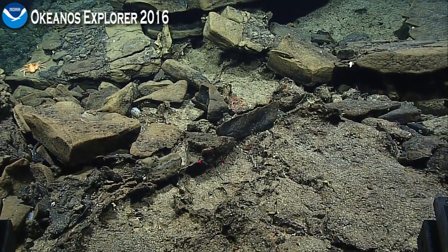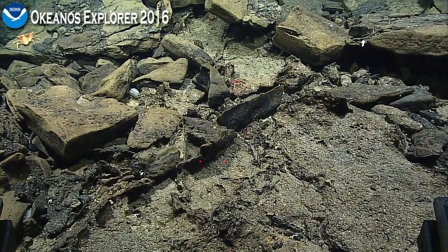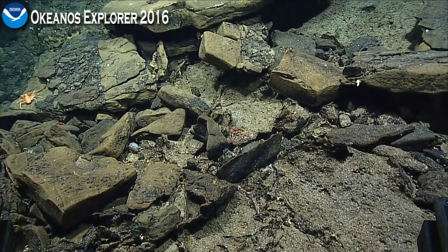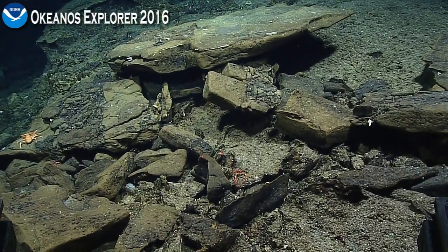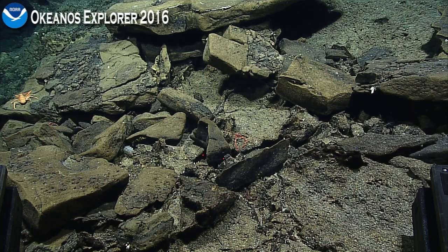So now for the shoreside scientists, just to let you know, I'll be modifying Stream 3, which is our quad split view, to give you multiple camera angles as we're doing the sampling. As we progress with the dive, if there is a better layout of the quad split that works better for the team collaboratively, if you can relay that to the watch leads here on the ship, I can modify those on the fly. At the moment, I'm going to modify them for best views for sampling.